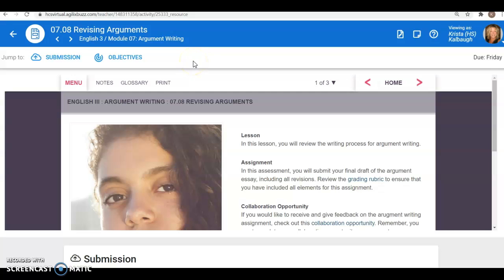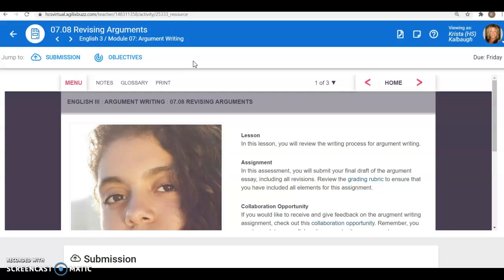All right, so at this point, you should have your argumentative essay written. You should have an introduction, which includes your claim, where you also mention the counterclaim. You should have at least two body paragraphs. As I mentioned before, you probably want to have one where you fully support your claim, and then another paragraph where you mention your counterclaim, but then have that rebuttal as to why your stance is better.